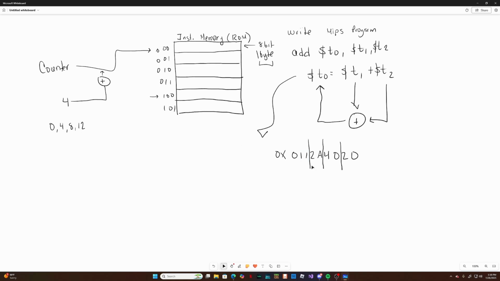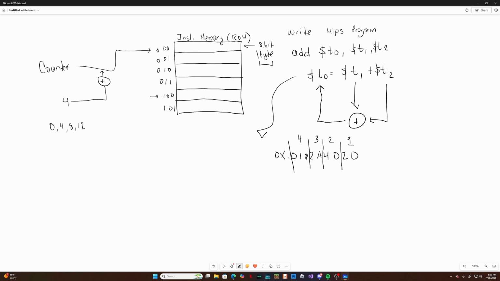Oh, I made a mistake right here. Okay, and that's 4 bytes. So this is byte 1, byte 2, byte 3, byte 4.